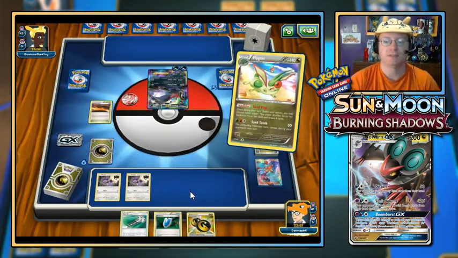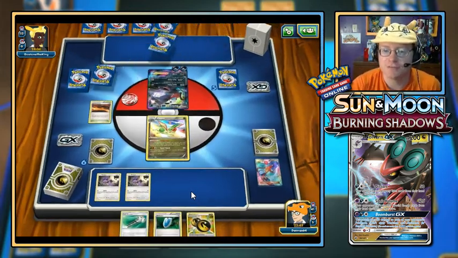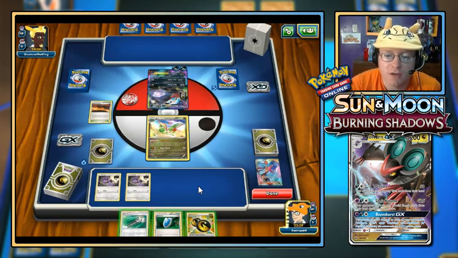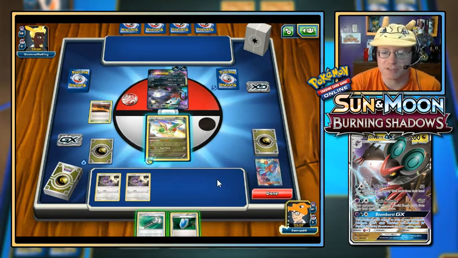My opponent, shuffle all those back in. That's right, you get out of here. Draw 4 random cards back that are not going to help you whatsoever. I could attach this to Flygon. I'm going to do that, just for retreating purposes, next turn.